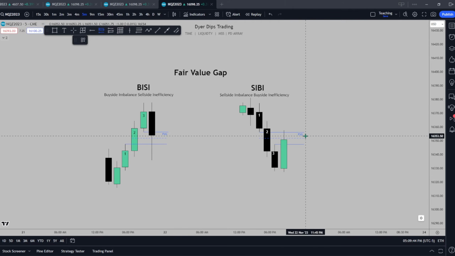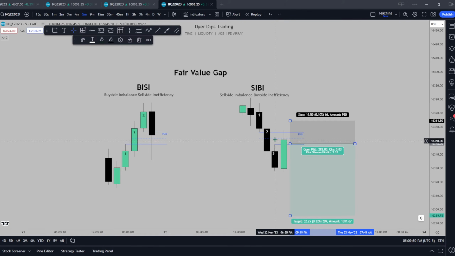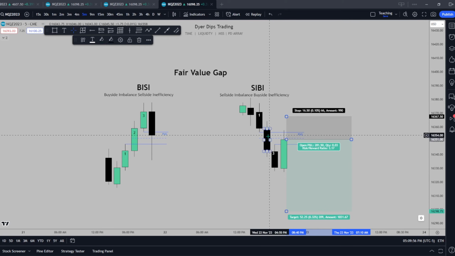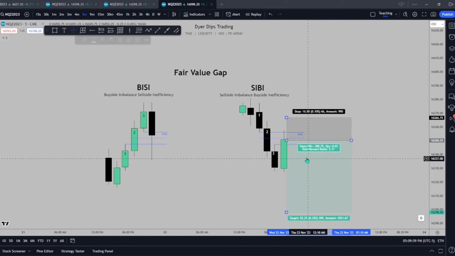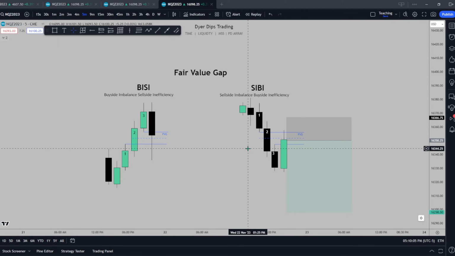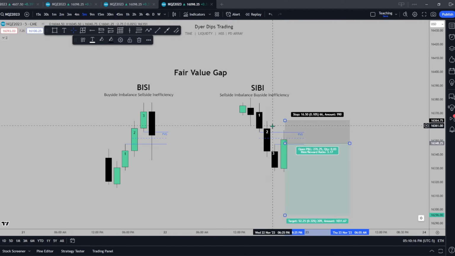But the general rule of thumb for me is if I cannot get a 15 handle stop loss out of this room right here, from the entry of the fair value gap to candlestick 2's high, I either need to move my entry into a deeper point of the fair value gap, or I need to go on a lower time frame and look for a lower time frame entry model. Generally speaking, this tends to be on a 15-minute time frame or higher. Within a 5-minute time frame, I can most of the time get away with this entry point within the fair value gap and a stop loss above candlestick 2's high, or below candlestick 2's low in a bullish example. But if I can't, I'm going lower in time frames and I'm finding a better entry opportunity.